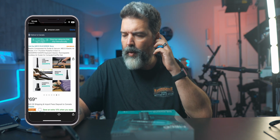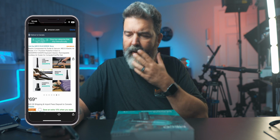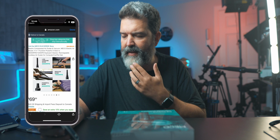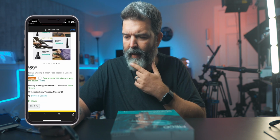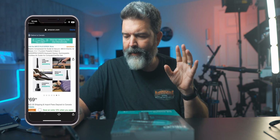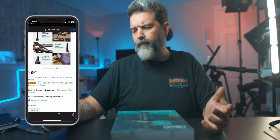And they actually show a bit of both, right? So it's blowing, I'm guessing, in the first one, low power, regular mode. I can't tell if it's blowing or sucking. And if you want to inflate something like a mattress, then you're going all the way up. Right now you're looking at about $70 US for this. Okay, well, it has a 10% off coupon. That's kind of nice. So let's crack open the box and do some blowing and sucking, I guess.